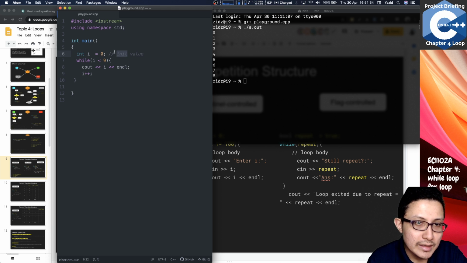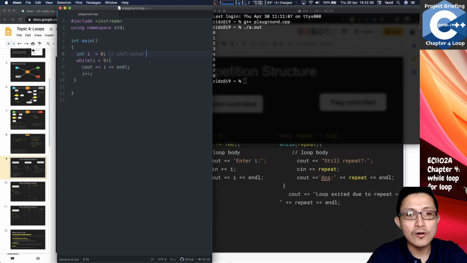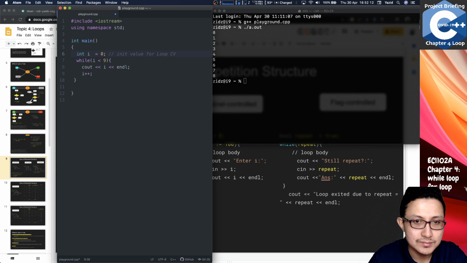So this doesn't have anything to do with int. Don't get confused with int. Int is integer. Init is just initial. The starting value of my counter, the init value for my LCV, right? LCV is loop control variable.